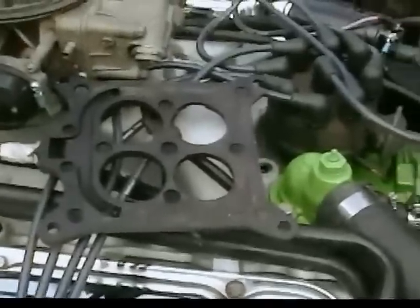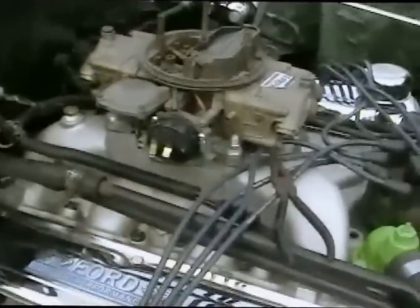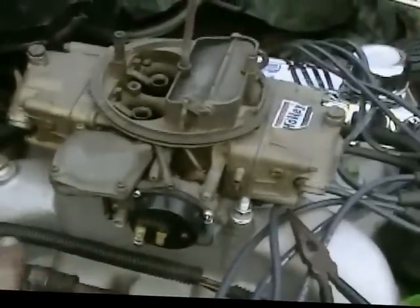Now I had another carburetor, another Lincoln carb that I rebuilt, and I thought the one I had on here was the one that was rebuilt. Evidently it wasn't. But rather than screw around with another carburetor that I'm not even going to use, and now that this has run enough where I think it'll be safe to idle, I got the Holley on here, and I converted it over to electric choke. The only thing I have to do is run a line from here to a hot line that's hot when the ignition is on and cold when the ignition is off.